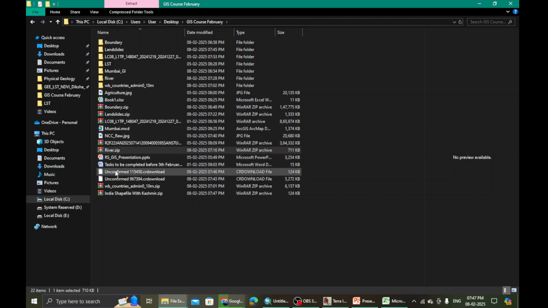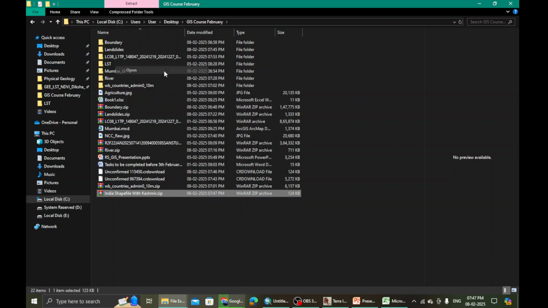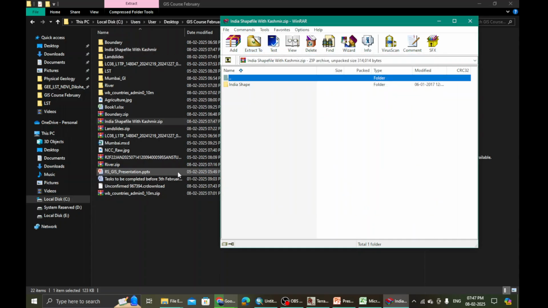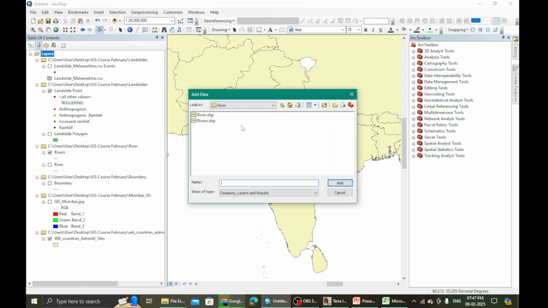Then I extract this India shapefile with Kashmir. Done. Let me come back here, and this time add India shapefile with Kashmir.